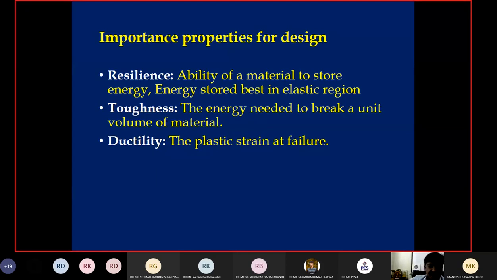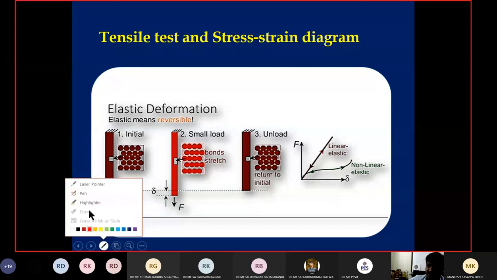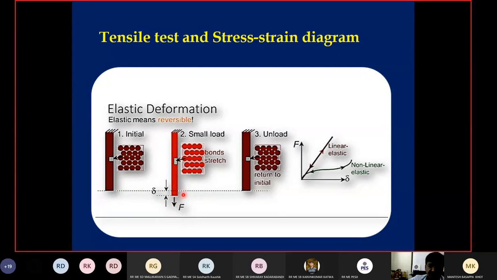Now, if you look at the elastic deformation at the microscopic level, this is a bar subjected to uniaxial forces. If you load this within the elastic limit, you can see the orientation within this particular zone, at the micro level, that there is going to be expansion here. Once the deformation is minimal and you release the loading, it completely gets back to its normal shape and size, and thereby it is completely elastic and completely reversible. Whatever it was earlier, it got back to its original shape.